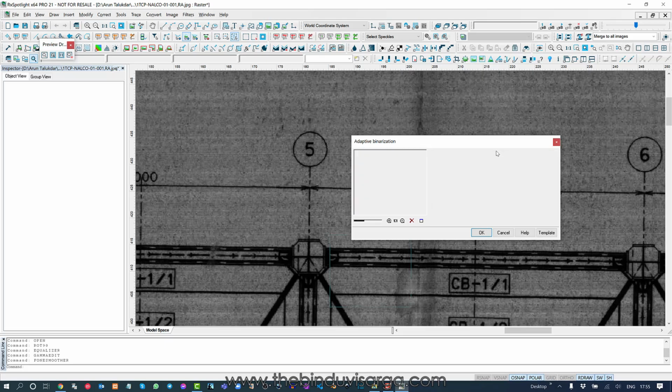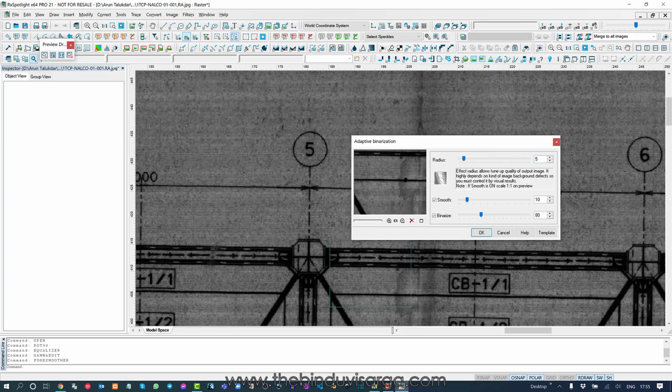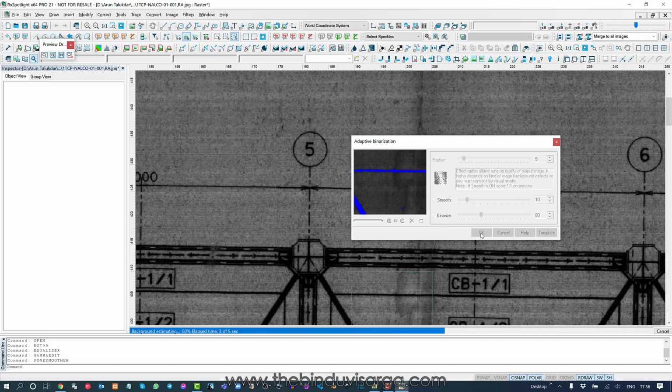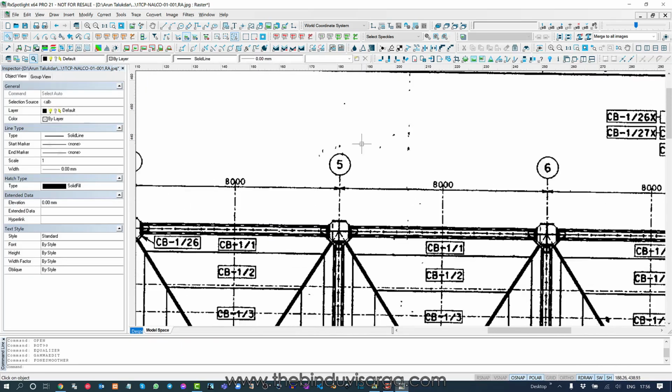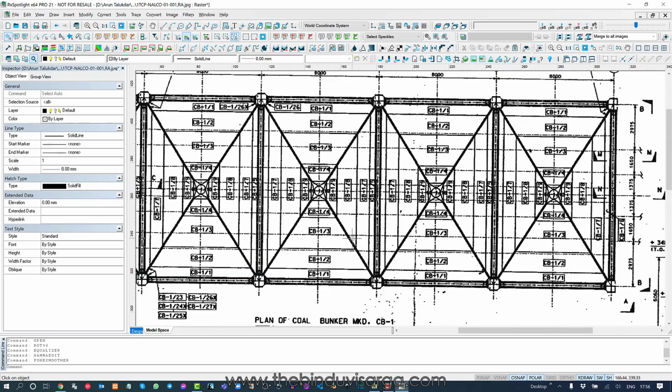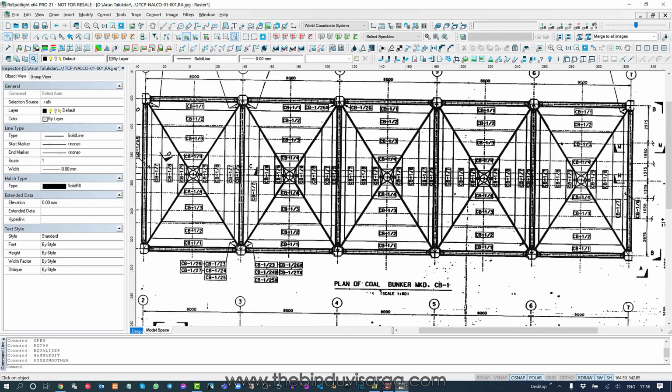So I'll make it 5. So now I'm saying this is okay, and I will say okay, and it will take a few seconds, and it will remove the entire background like this. Boom. So now we have a better drawing.